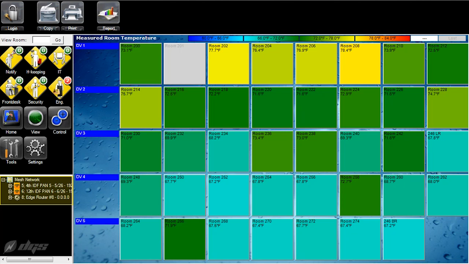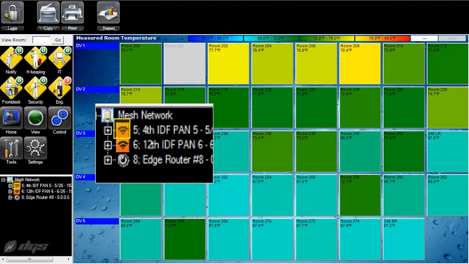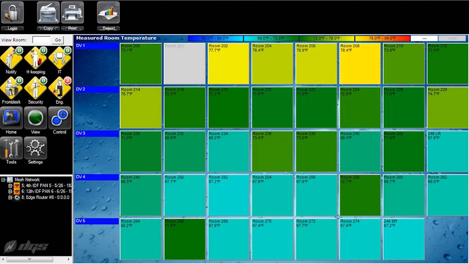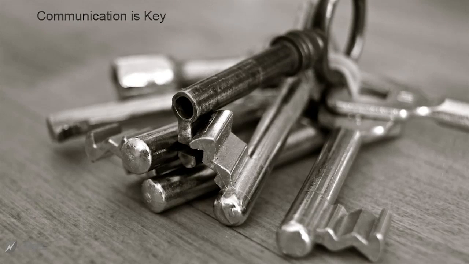Now you will see a list of your system routers. If the router is communicating, it will have an orange icon. If it is not communicating, then it will be a black icon. You may expand any router to view the rooms assigned to that router. The rooms will appear in the same icons and colors as in the default campus view. Now we'll move on to explore various tools and views available in the software.